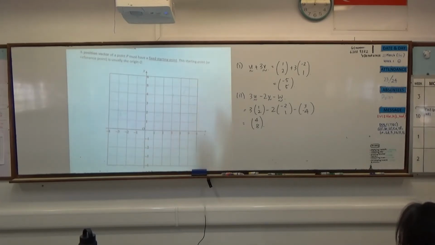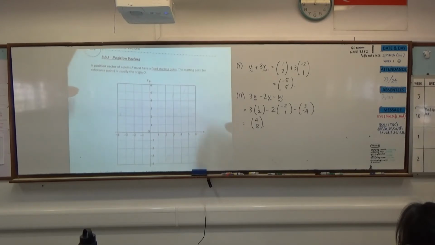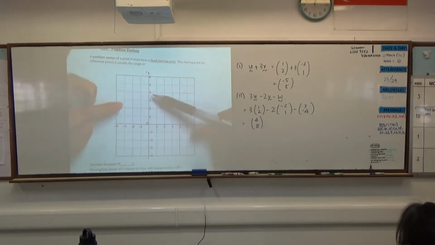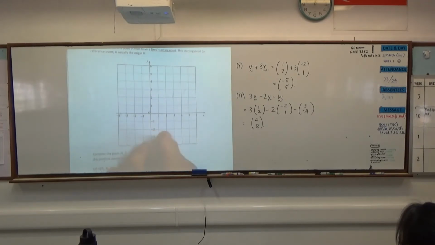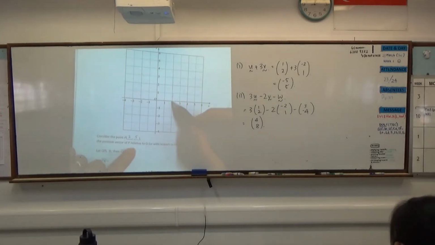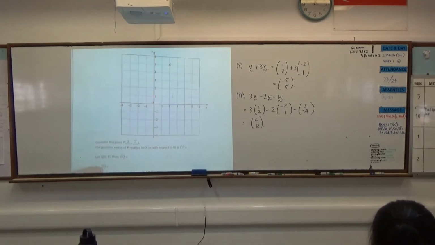Next thing that's important is this idea of position vectors. The idea of position vectors is to draw some relation between our vectors and our coordinate system. So in this case, I have given you a grid with some coordinates, some x values and y values going on. So let's say if I were to consider the point (2, 5), just as an example. If I were to have a point (2, 5), that refers to here.